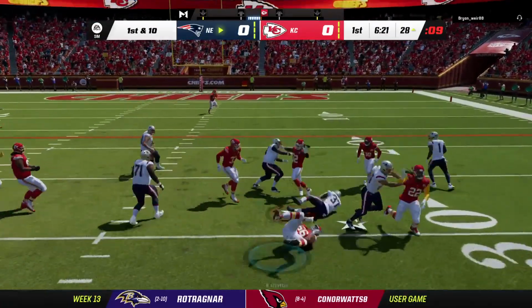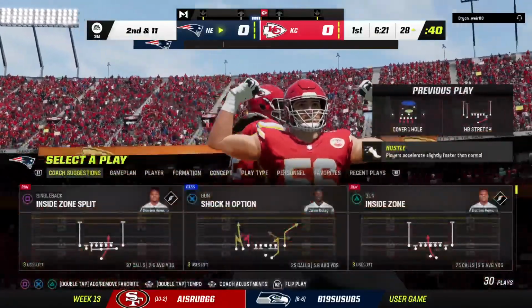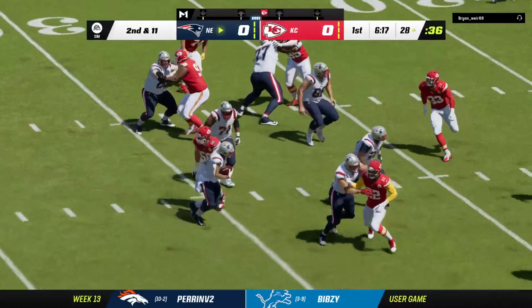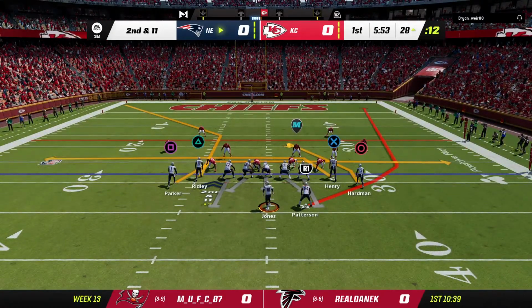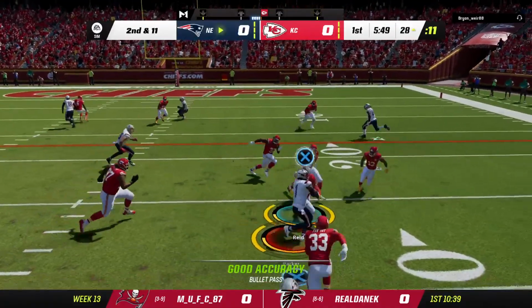Now a first down carry for Harris. And this time they were ready for him as they'll stop him right at the line of scrimmage. They'll lose a yard there, and it's 2nd and 11. That's a play to take note of there for the defense, I think, in the future. If you're going to try and block him, maybe you get a guard to help double-team him and try and steer him out of the play. They should have done it on that snap.